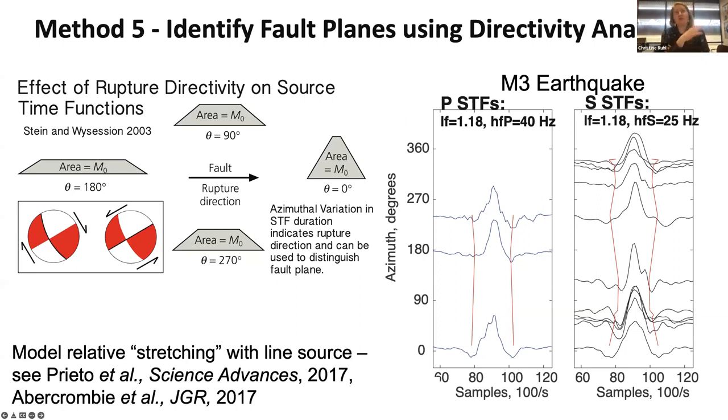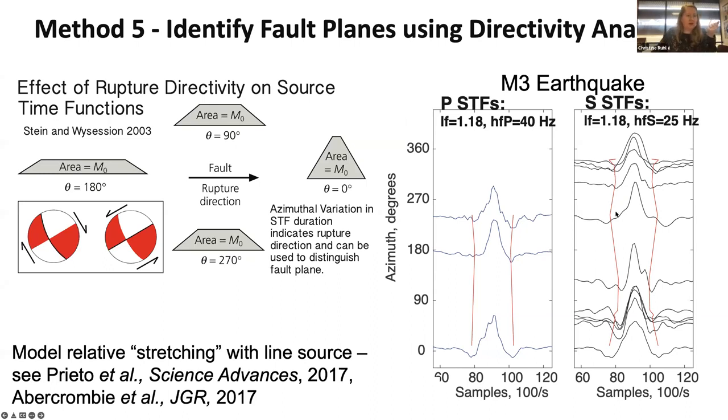So if an earthquake ruptures towards you, it's going to have a Doppler effect where it amplifies the high frequency radiation in that direction. And basically the source time function is going to get squished. So it's higher amplitude and a higher frequency, shorter period. And then in the back direction, you would have a longer period and lower moment, right? So by looking at the variation of corner frequency or source time duration, you can get at the 3D rupture directivity. The way this works is with a line source, and that line source is 3D, so we're not assuming horizontal directivity. And then we stretch all the source time functions until they're all the same width.